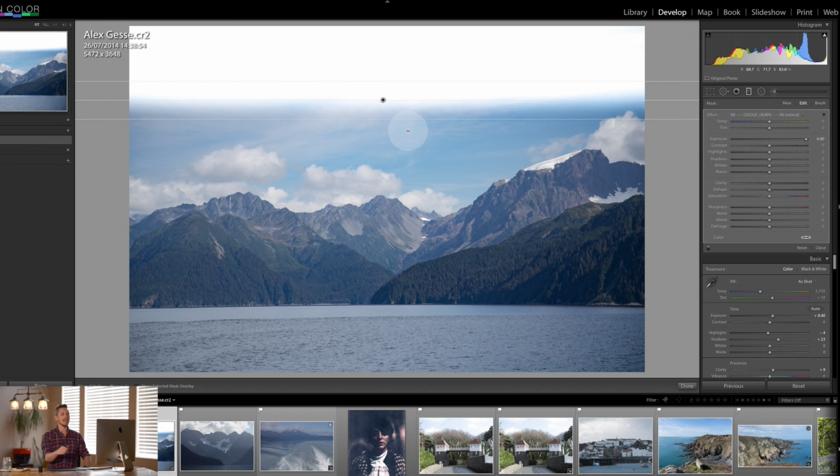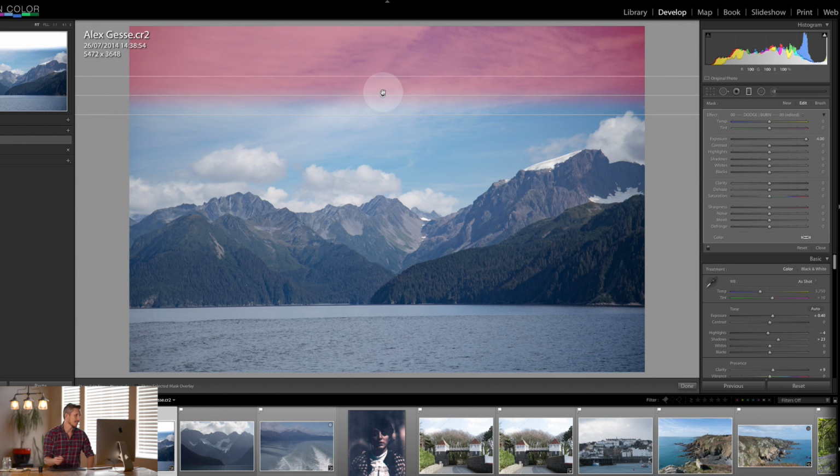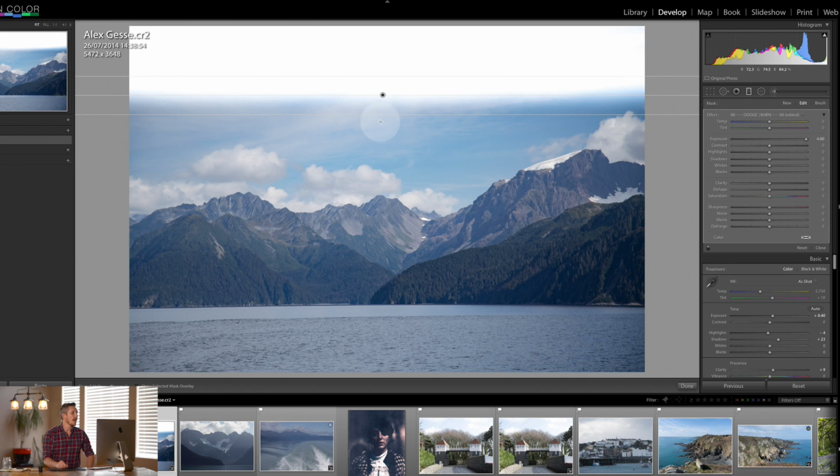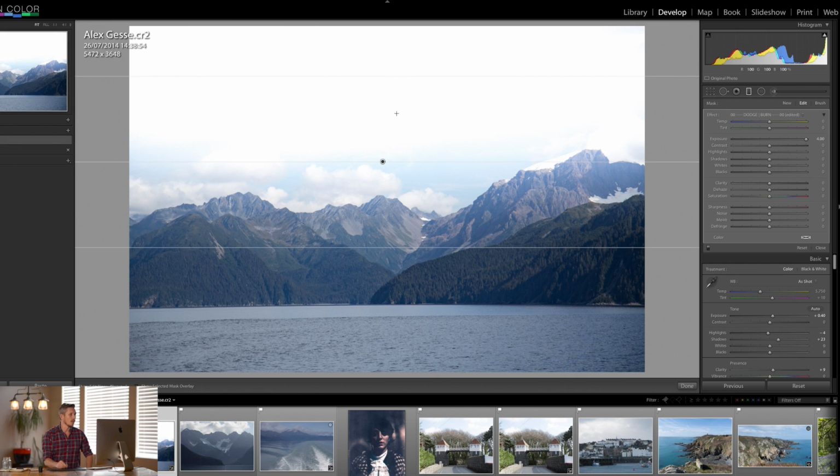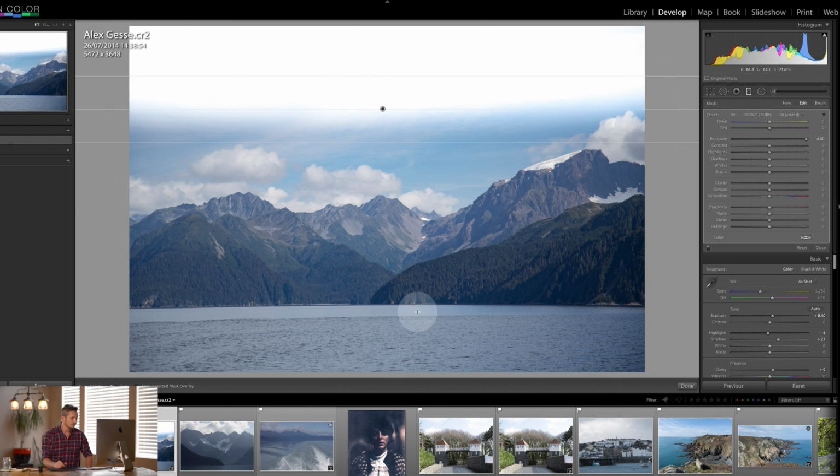I actually used that in another one of my tutorials where I created a letterbox for a cinematic look. Essentially the way that this is similar is it's very similar to the feathering that you have inside the radial filter. But let's just stick with this right now so we can see what we're doing. So that's essentially what it is.